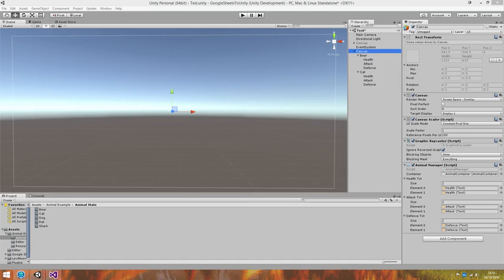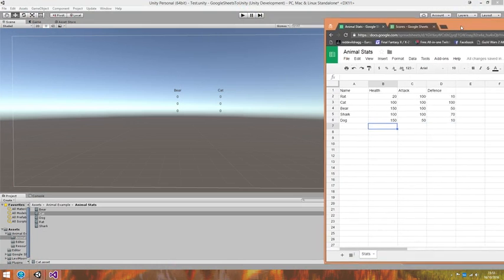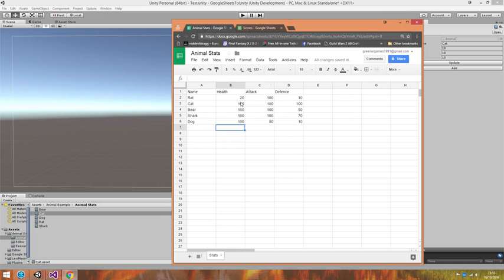So what we're going to show now is just an example of using Google Sheets to Unity during build and during sort of runtime execution. So say I've got my cat here and I've given him stats like that. Then say after we release the game, during testing we realize that maybe we've made the cat a bit too weak, but we don't want to release a whole new patch just to update the cat stats.